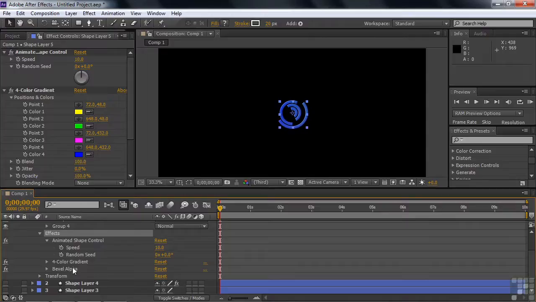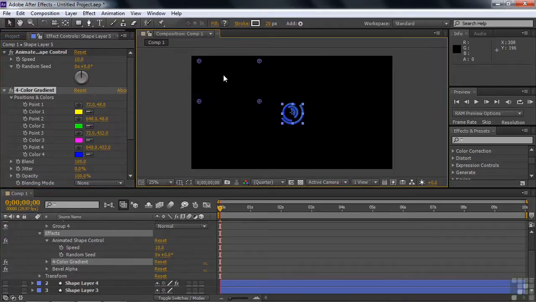These things are honest to goodness Adobe After Effects effects. And they show up here inside the Effect Controls panel. You see the 4-color gradient's got 4 colors and has points. Each point defines where this color resides in this 4-color gradient that goes around this object. But if you take a look at the 4-color gradient by clicking on it, you'll see these points show up. These points are associated with these points here. But there are only 2 here, right? And they're off to the side here. In fact, there are 4. Let me zoom out a bit to 25%. There are the 4 points.